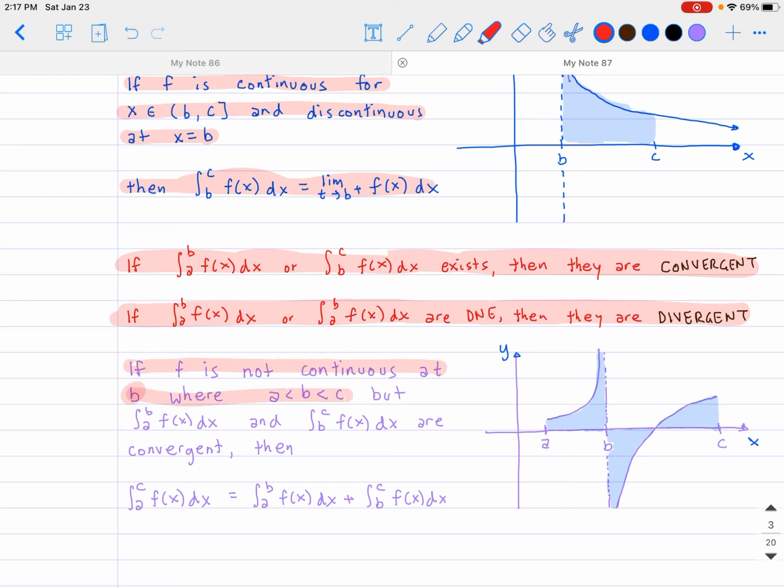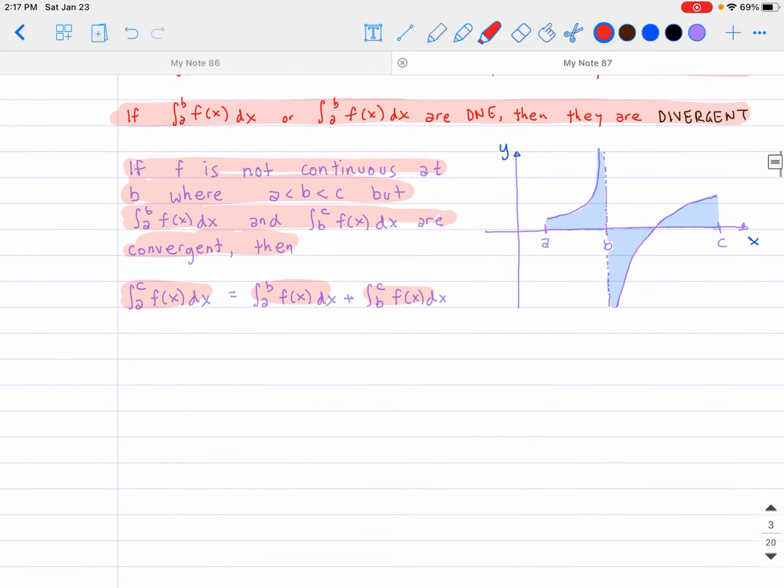Okay. And finally, for the last part, if you have the following scenario where f is not continuous at some value b, where b is in between the interval of a to c, but then you can find the integral of each one individually from a to b, and then also from b to c, and they are both convergent, then the result is that we can take the integral and break it into two parts. Okay, so the rules are pretty much very similar to improper integral part one. So here we're just going to look at what happens if you have an improper integral due to your range restriction.